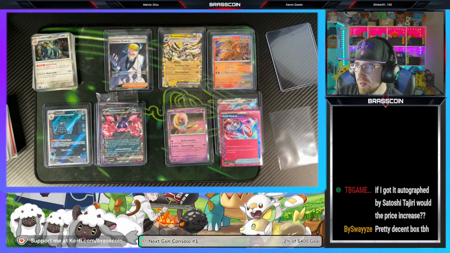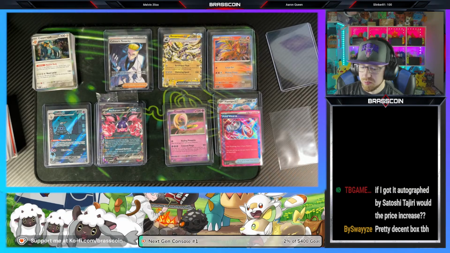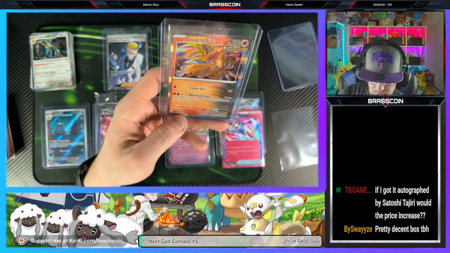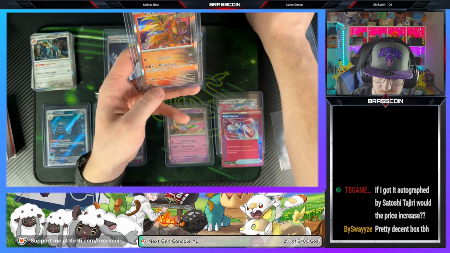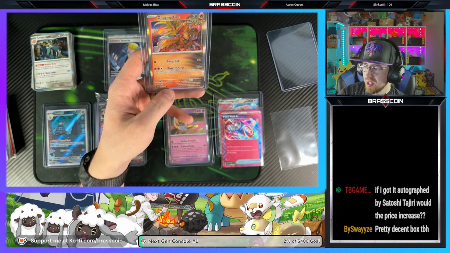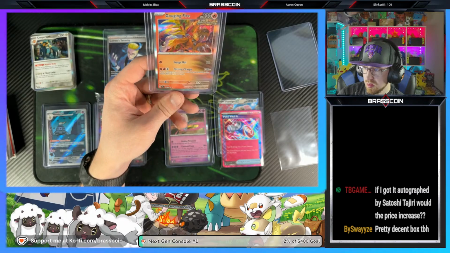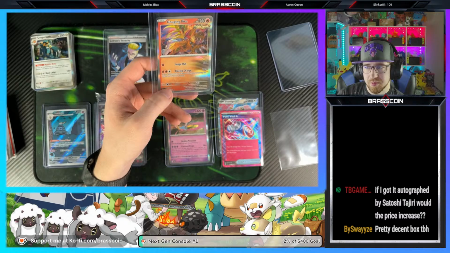Oh, I'm in the wrong set for Gouging Fire, that's why. Gouging Fire is in the other set. Yeah, it's about 35 cents. Still, I'm a fan.